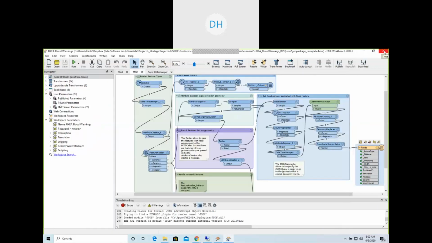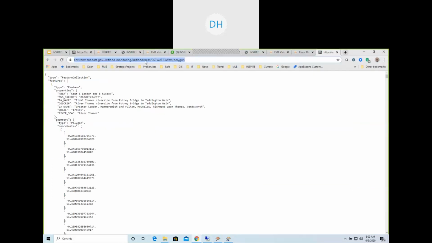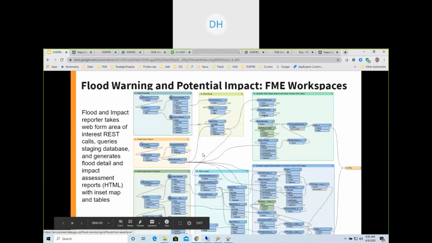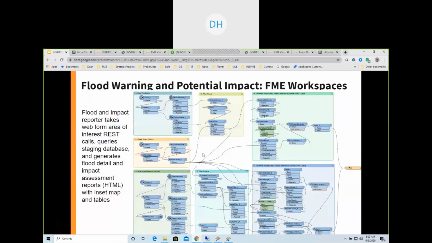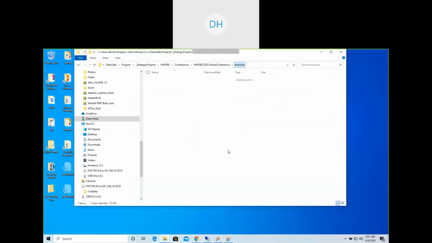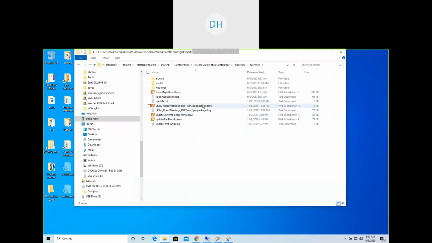And then the last workspace I wanted to show you is the actual... So all of these workspaces were just meant to load the database, both the base map information coming from Inspire, and real-time data coming from the REST service. And now we want to generate reports and basically feed information to the web client, interact with the web client. So I'll go ahead and run that workspace. That's under exercise 3.